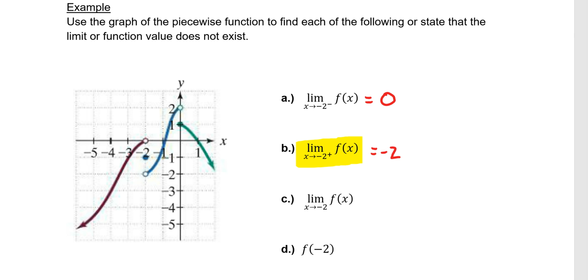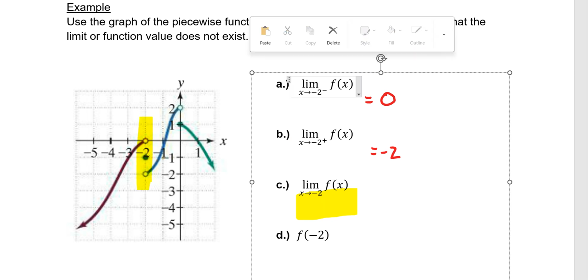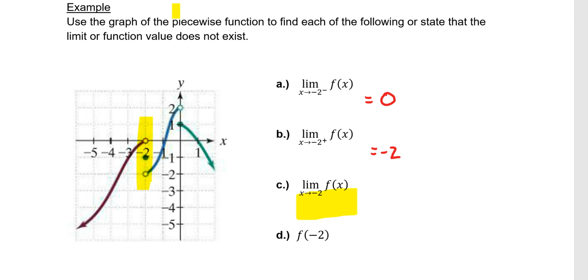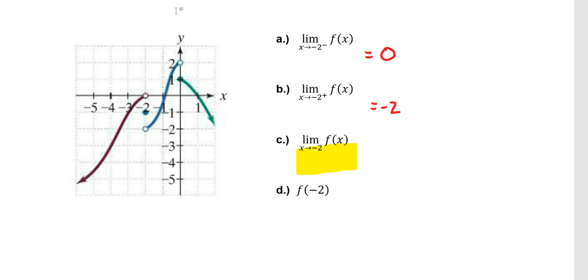And then now the limit in general, so the limit as x approaches -2, you can go back to the graph if you want and say, well, the limit from the left side does not equal the limit from the right side. But most of the time for these, you're going to end up having already done the one-sided limits. So you can just compare them really quickly. So if the limit from the left does not equal the limit from the right, the limit in general does not exist. So you can also see this really quickly because there is a big jump in the curve.